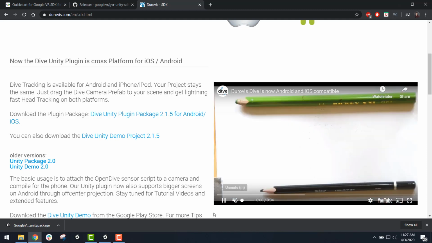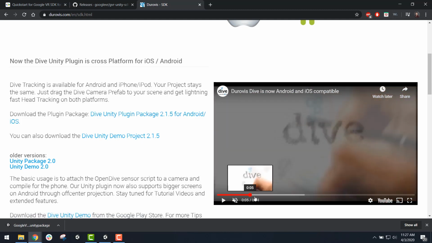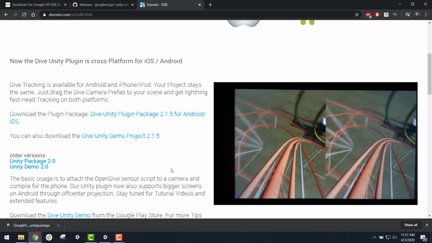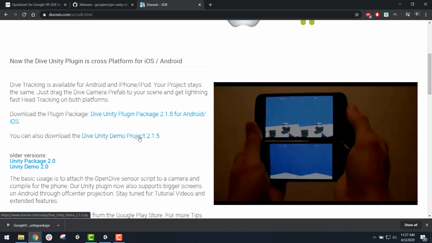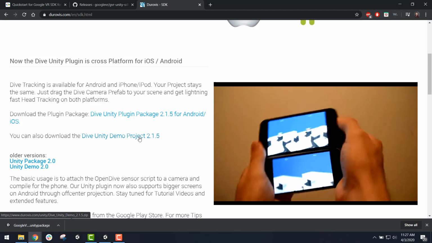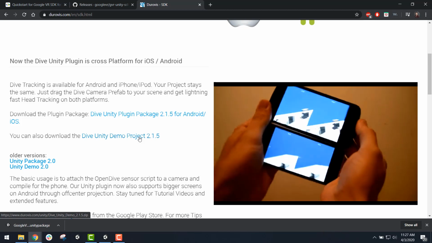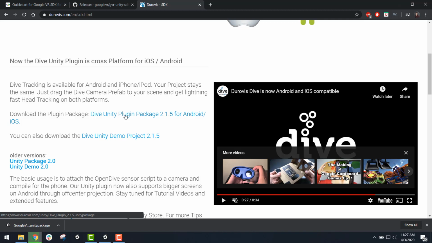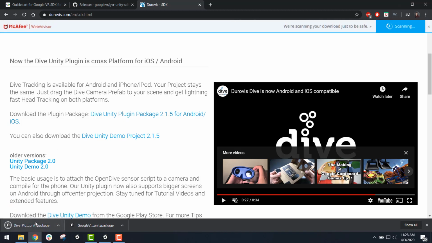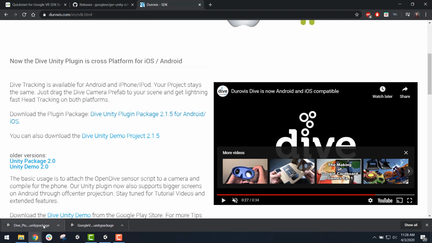Here's an example showing a VR roller coaster, which I would say is a really bad idea design-wise, but it demonstrates really clearly how the camera and the gyroscope works. So this is another option if you download this. This is also a Unity package. Generally, you don't want to use two separate plugins that might conflict in some way since they would have some similar functionality. So you would use this instead of the Google VR.